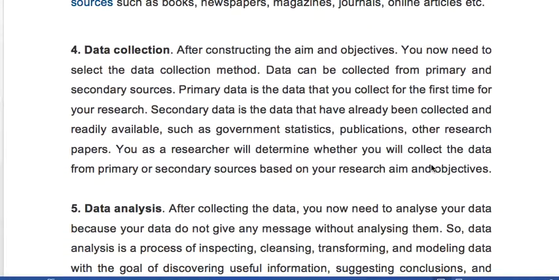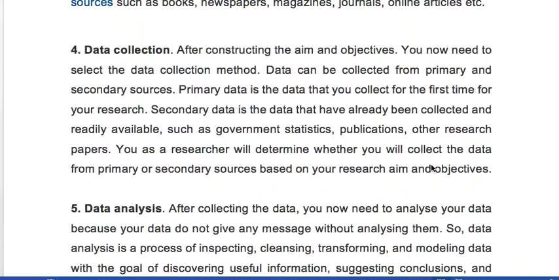Stage 4, data collection. After constructing the aims and objectives, you now need to select the data collection method. Data can be collected from primary and secondary sources. Primary data is the data that you collect for the first time for your research.